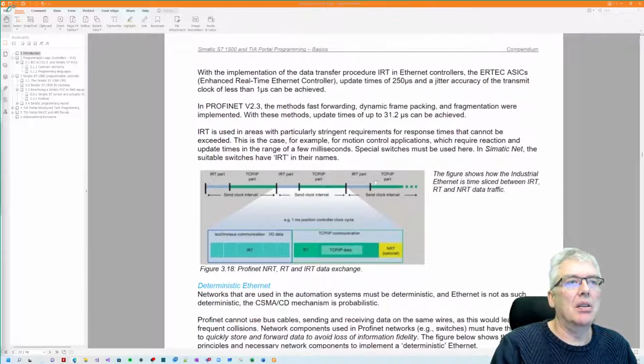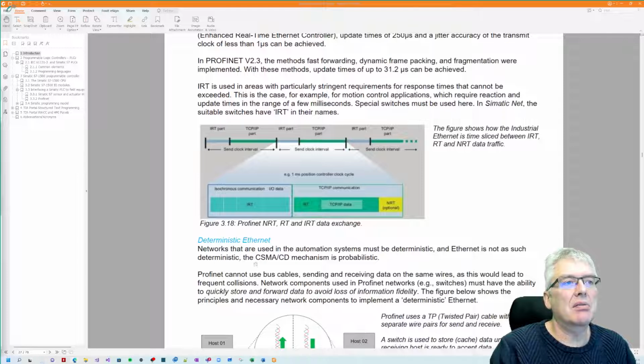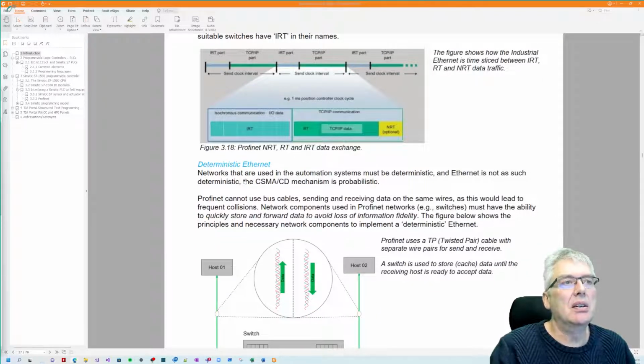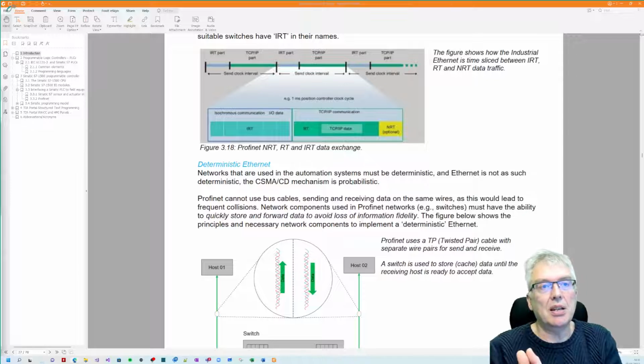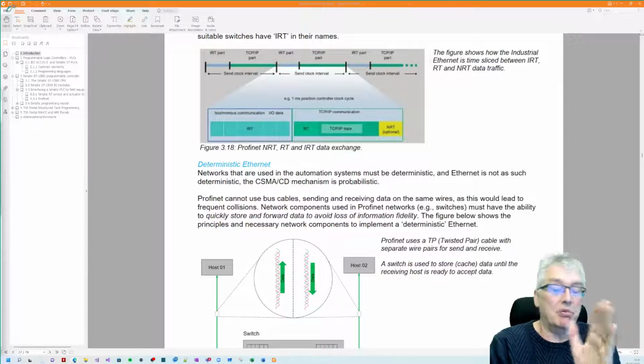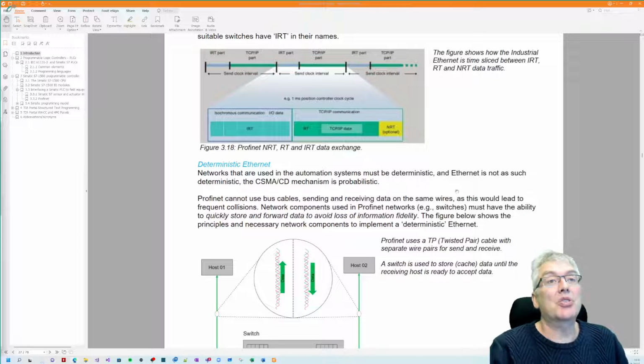Now, this communication here is something called Ethernet. CSMA/CD is a mechanism that's used, and that's what we call probabilistic. Probabilistic means you're going to get your data through to the one you're sending it to, but you never know when. It's not deterministic. It's not every second. It could be 1.1 seconds, 0.9 seconds, but never exactly 1 second. Well, of course, statistically it would be 1 second once in a while.